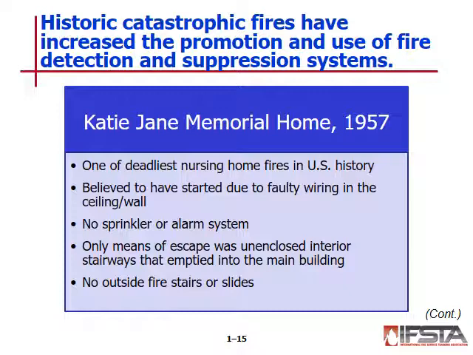Having gone up in an attic and checked where a fire alarm was going off in the past, and seeing the holes that were put in your firewalls to run such things as cable line, air conditioning ductwork, and things of that nature, and just the poor housekeeping at this particular establishment I went through, I can believe it. But other issues with this particular structure were no sprinkler or alarm systems. The only means of escape was an unclosed interior stairway that emptied into the main building, and there were no outside fire stairs or slides for a quick egress.